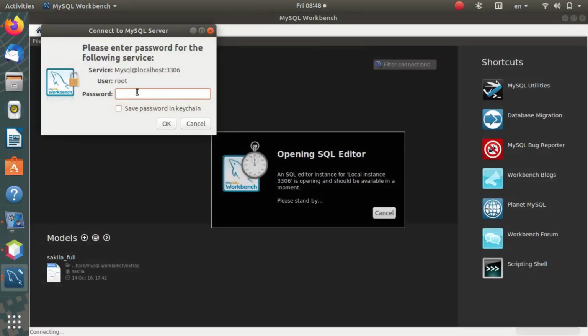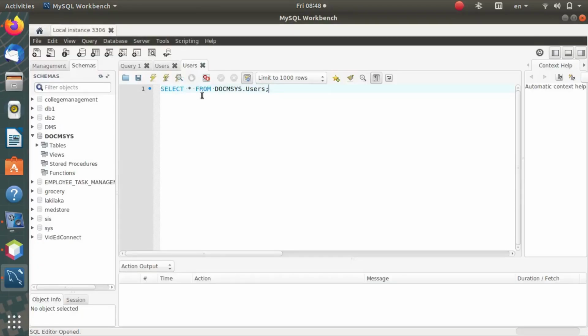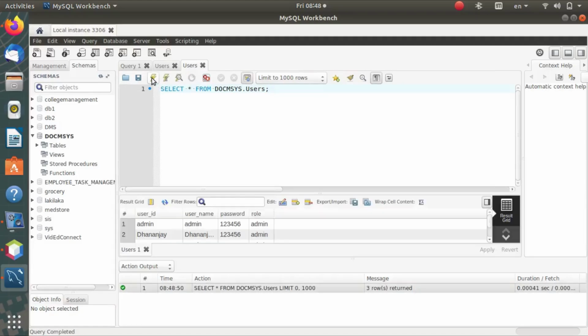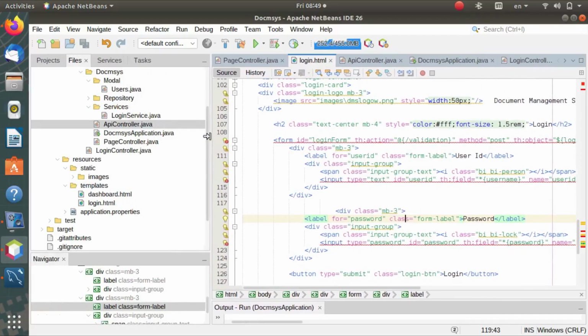What is the password? And here we execute it. What is my username? Admin, and password is 123456. So simply we run it.